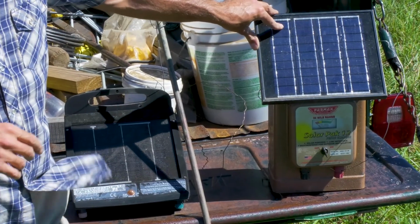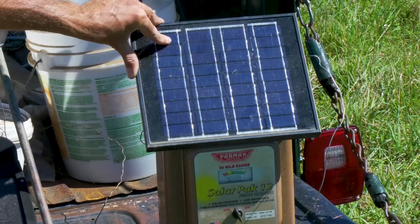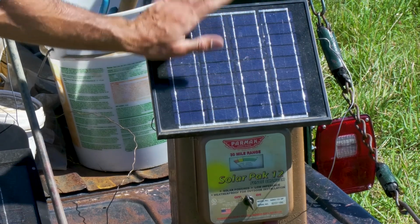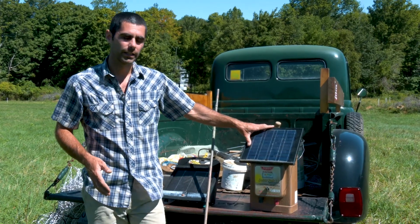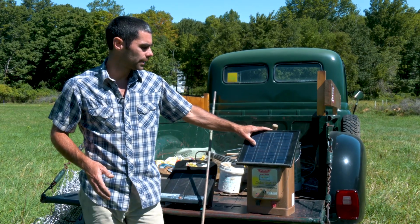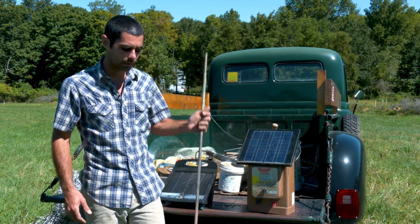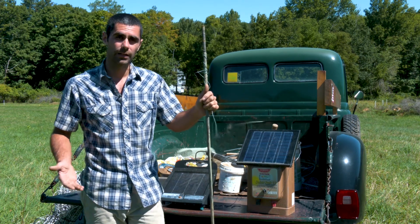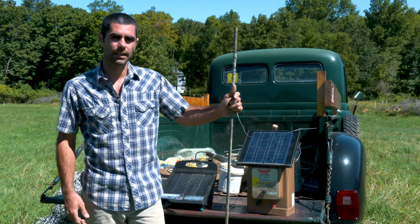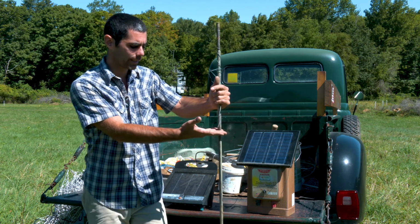These portable ones I'll use on some of my paddocks that are further away. I have a couple of paddocks where I don't have electric hookup, so I like the solar ones. I've gone to this 30-mile charger. It's worked fairly well. In the wintertime, I've had issues where it's not charging enough, but in the summertime, I get plenty of recharge from this solar panel. And it works well. The biggest thing with any fence charger is make sure you have a good ground rod. So you want your ground rod to go into the ground. If you have dry ground, you're going to maybe need 2 ground rods. But where I am in Connecticut, we have pretty good soil moisture. And so 1 ground rod usually does pretty well. I put it into about that depth.